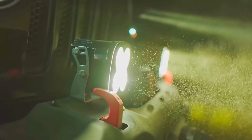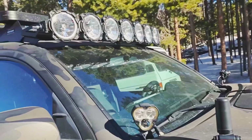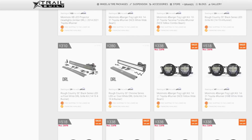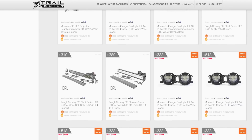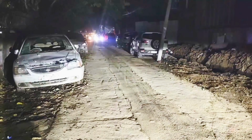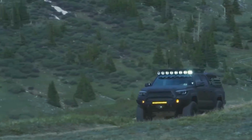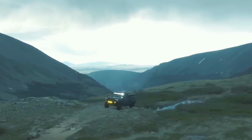Light bars are particularly problematic. While you may think extra lights improve safety, mounting light bars on your vehicle can be illegal in many states if they're visible from the front and can be mistaken for emergency vehicle lighting. Some aftermarket LED light strips are so bright they can actually blind oncoming drivers, making them more dangerous than helpful. Many truck owners install light bars for off-road use, but forget they're illegal on public roads.